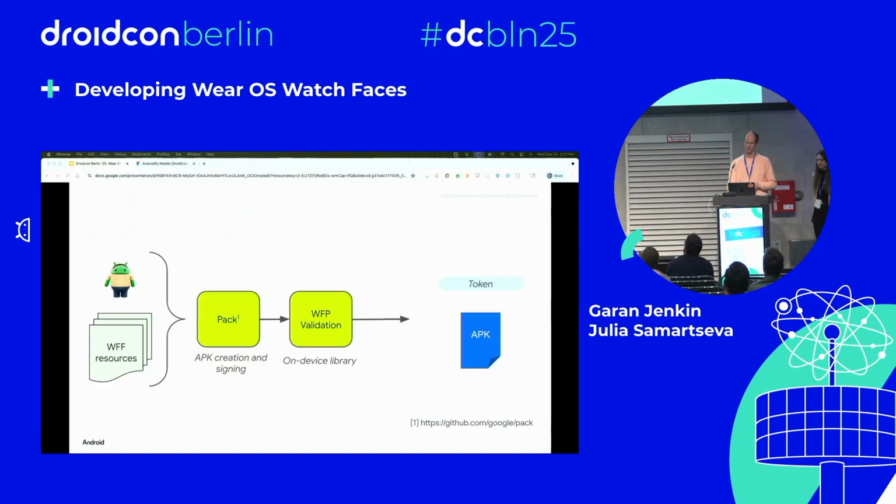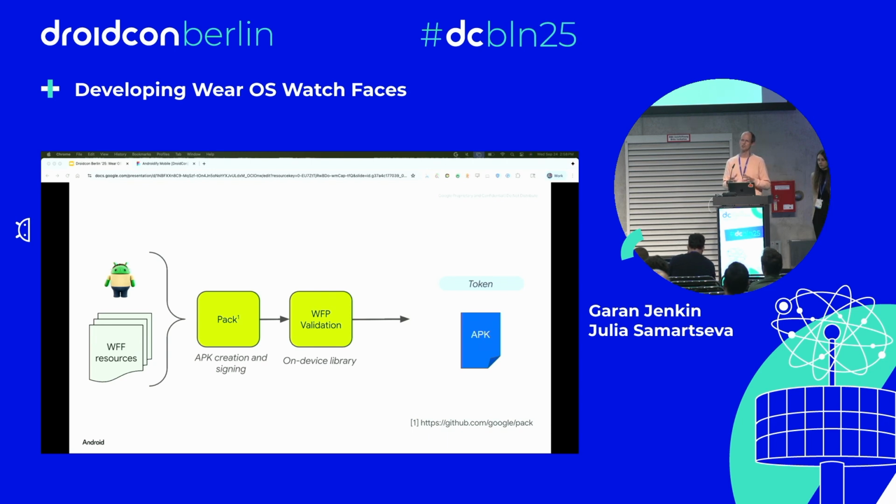First, dealing with the phone side of things. So first of all, we start with the image that was created by Androidify. And we combine it with the selected watch face format template that Yulia showed you, which is just a bunch of XML and images. And there's a placeholder for exactly where that bot image should go. Then we need to build an APK, because watch face push works with regular watch face format APKs. And to do this, we use the pack library, which we've linked to at the bottom of the slide.